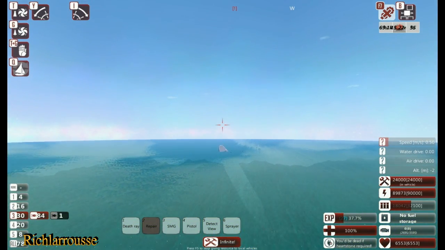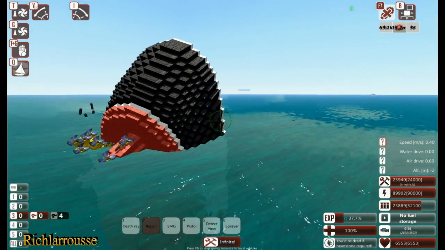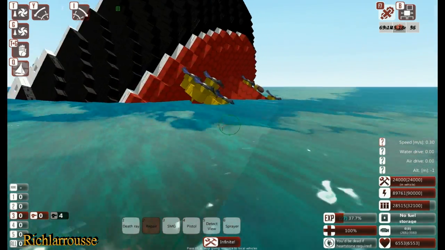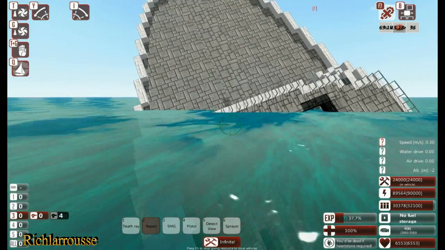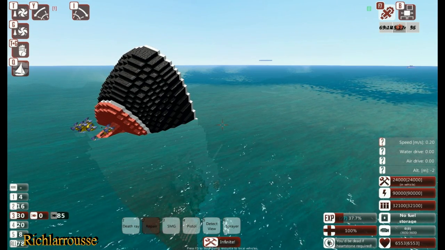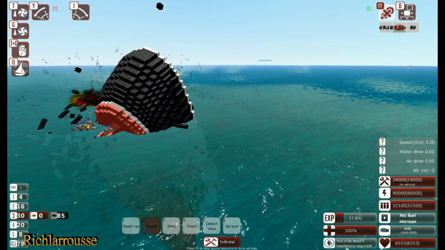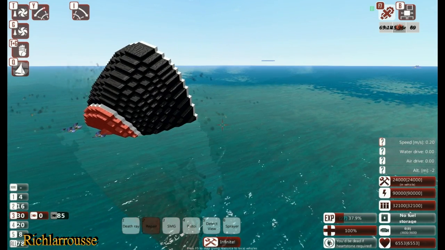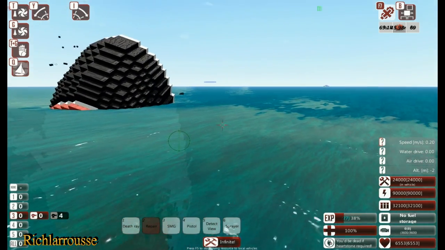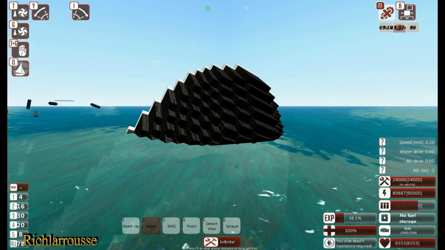God, this is taking forever. But still, loads of wreckage everywhere. We've only got this small portion of the ship left. We'll set off a few more torpedoes and she should start down. And yep, that was a big boom. Down goes the stern. And I think that is pretty much it.